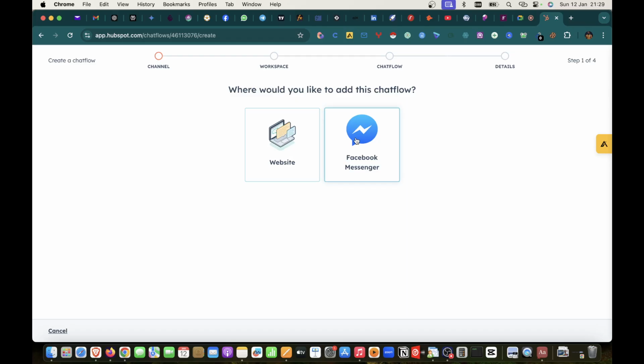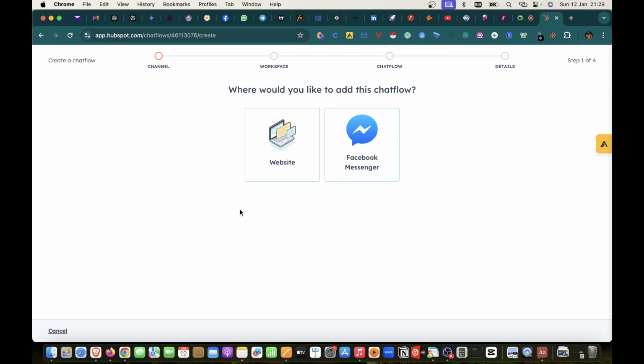You understand? So under the chat flow, there are two options here. You can create a chat flow that you can put in your website, and you can create one that you can link with your company's Facebook page. Anybody who chats your company on Facebook, the notification will come to HubSpot. So your customer support agents will be chatting with the person who is chatting on Facebook Messenger. They will be chatting with them on HubSpot, not Facebook Messenger.